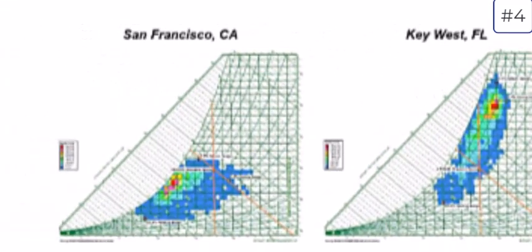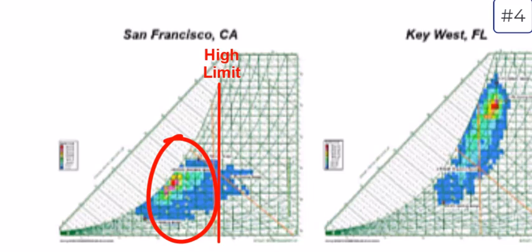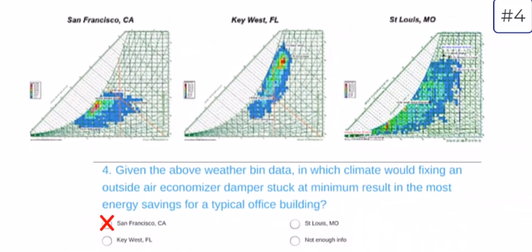And finally, we can look at San Francisco, and because it's a less humid climate, the ASHRAE high limit lockout is a little bit higher at 75 degrees. And you can see that the climate doesn't really have a lot of hours near freezing. So pretty much the bulk of these hours we would expect to be in economizing mode. And there would be a fairly significant energy penalty to not being able to economize if we're stuck in our minimum outside air damper position. So even with this concept exercise, blurry psych charts, we can run through this and determine that San Francisco would be the answer for this particular question.